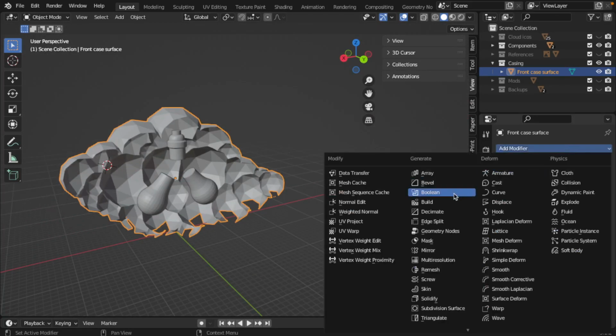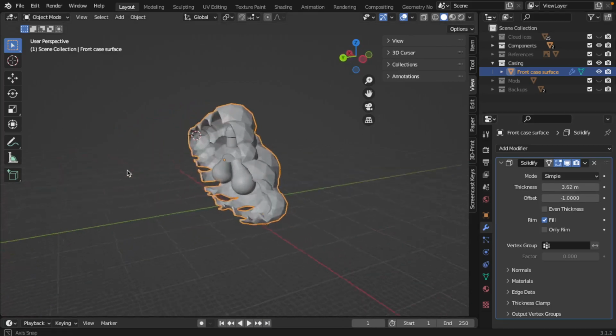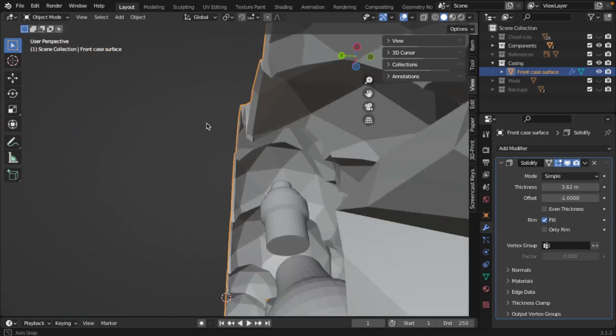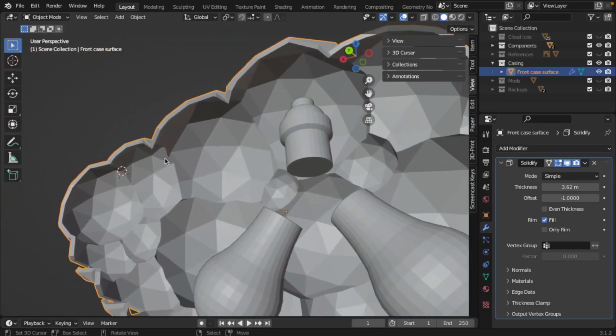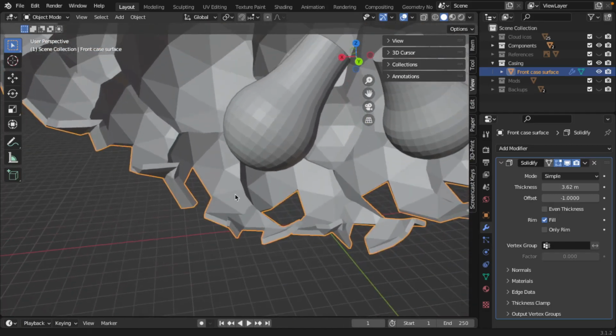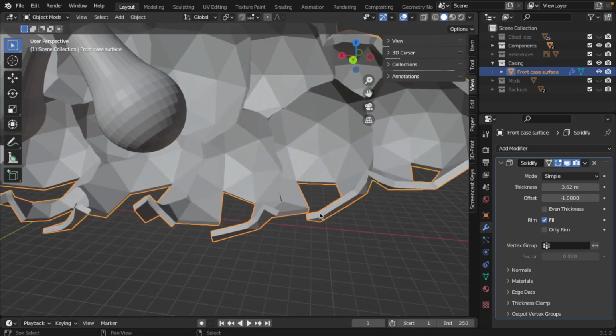I'm going to add a modifier called a Solidify modifier, and I'm going to make it thicker, not outward, but inward. And as you can see now, I have a thickness. In some angles that may be an issue, but I don't see an issue so far, so I'm glad.